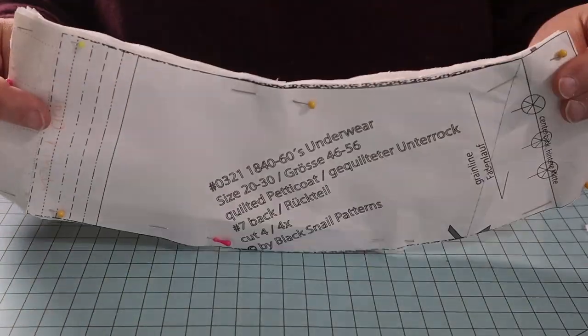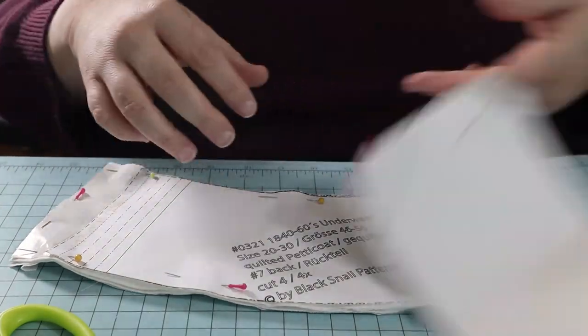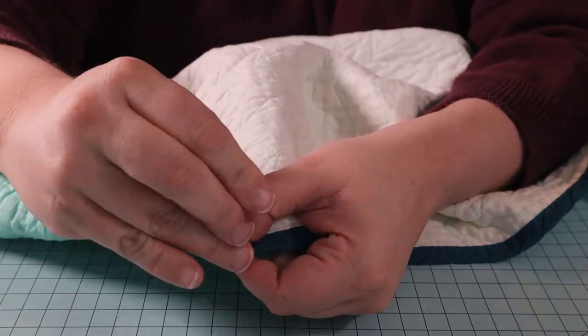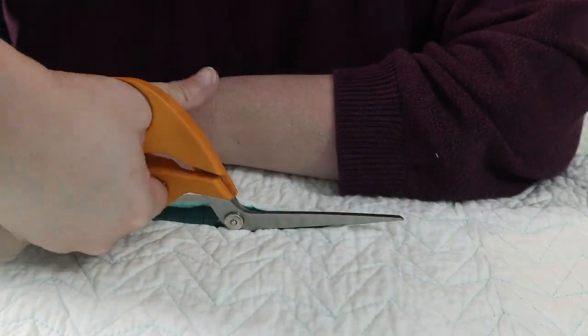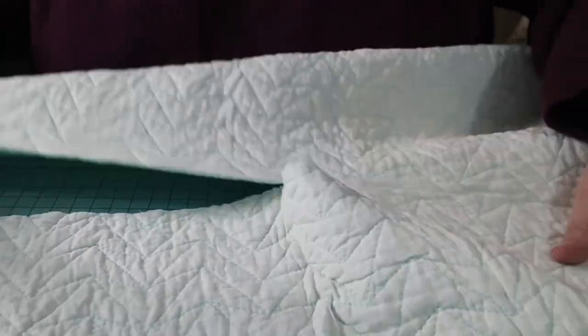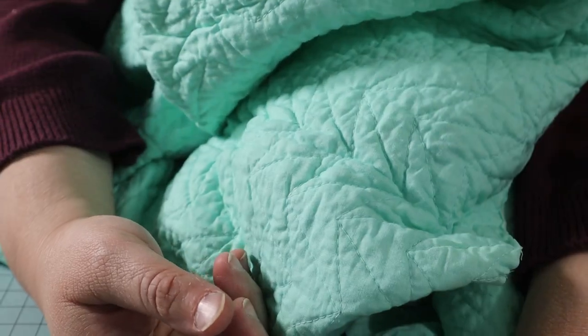I cut out the pieces for the yoke. I also added a couple of inches to the pieces since I didn't think they would fit. I used a heavy linen scrap that I had. I took the quilt and measured and marked the length I needed. It was easy to cut since I could follow the quilted pattern. Next, I pinned the quilted panels right sides together.